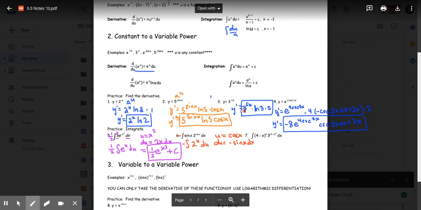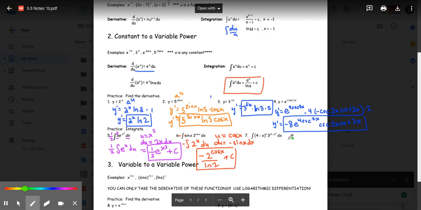Now, what we're doing is we're following this formula right here. In this case, our a is 2. So this integrates to negative, because that negative is on the outside, 2 to the u, so 2 to the cosine x, divided by, I'm literally just following this, guys, the natural log of the base, so the natural log of 2 plus c. There we go.